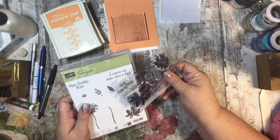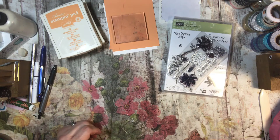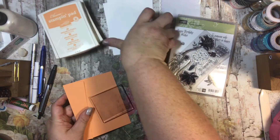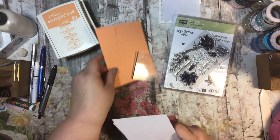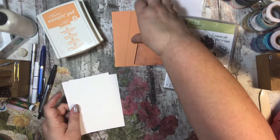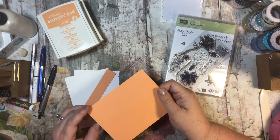If you would like this stamp set, it's one of my favorites — of course, there's lots of them that I say that to because I love them all. For this card we're going to use Peek-A-Boo Peach. I love Peek-A-Boo Peach when I'm doing watercolors. It's a beautiful color. I have Whisper White cardstock along with an A2-sized card cut out of the Peek-A-Boo Peach.